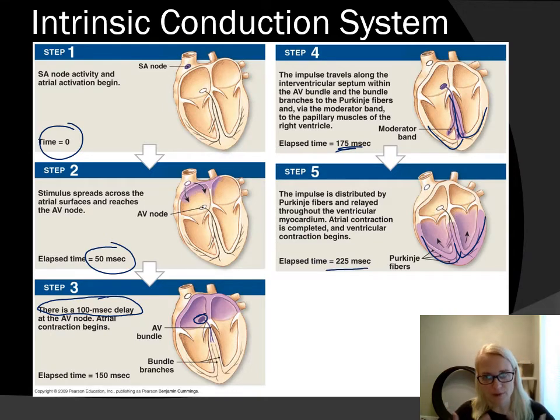So about 50 milliseconds for that signal to distribute through the musculature, and then the musculature responds by contracting. Okay, so that's not very much time. 500 milliseconds is a half of a second. So we're talking about a quarter of a second's time, which is even hard for our brains to comprehend, is all it takes for this electrical activity to happen, and then the muscle contractions will follow this electrical activity.